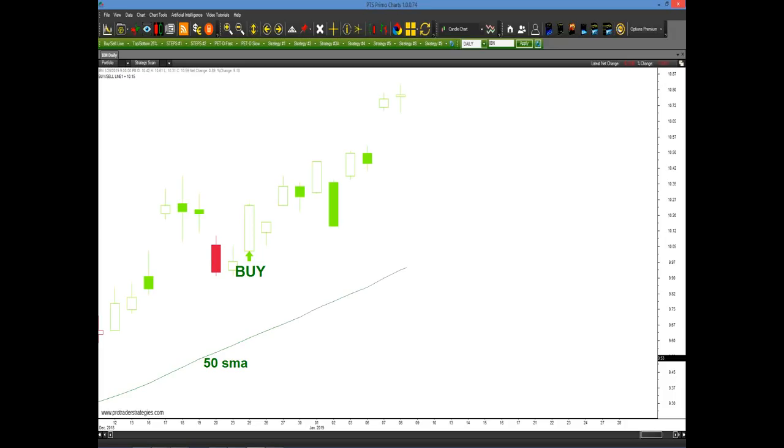In the course, we teach you different exit levels, different places to put your stops, and different ways to enter. Now, the stock started to retrace, but the three new signals generated — when we apply the PET-D — those bars are outlined red. So the PET-D is not confirming any of these buy signals; it's telling you they're not in sync with the short-term trend. You don't want to buy these. Strategy Number Four has a high level of consistency, but every once in a while it will generate some losing trades. The PET-D can increase your odds for consistency by simply confirming signals. Sometimes the best trades are the ones you never take.